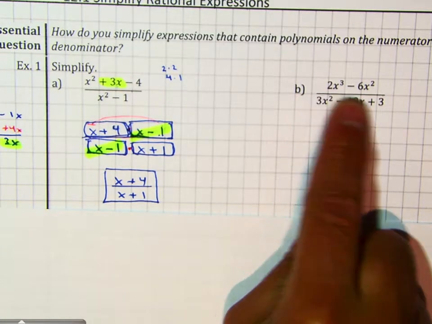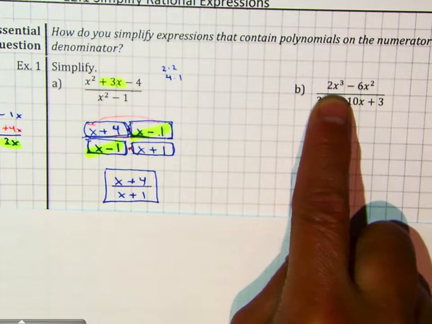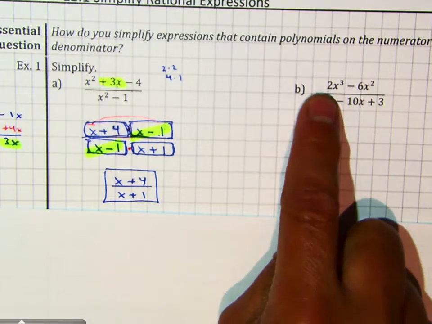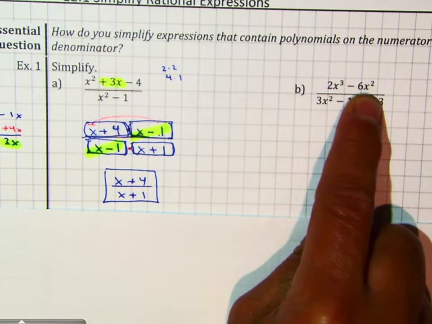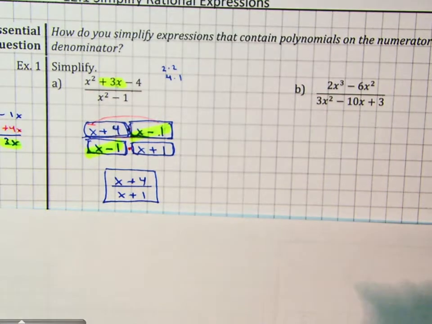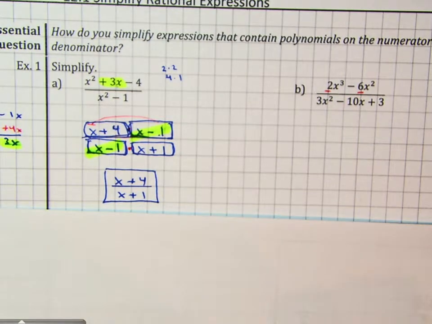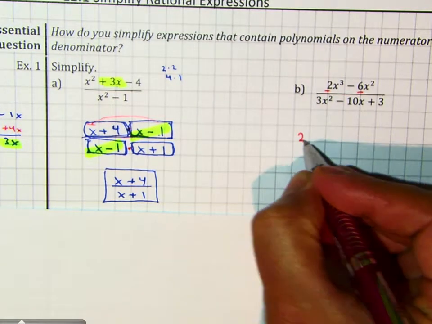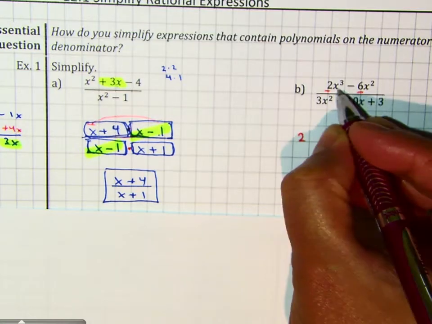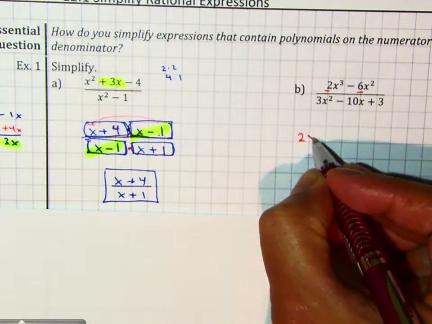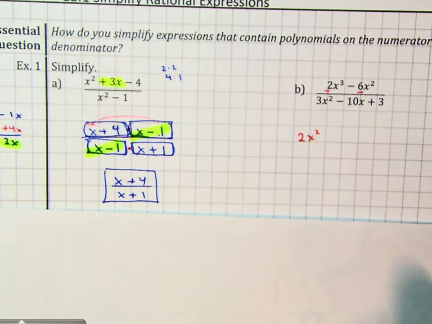We have a binomial. So how can I factor this out? Right. When you have a binomial, you want to see if you can take out a common factor. So you need to think, is there a number that divides 2 and 6? Yes, 2. Do they both have an x? Yes. How many x's can I take out? 2 of them. So I can factor an x squared. So 2x squared will be factored out.